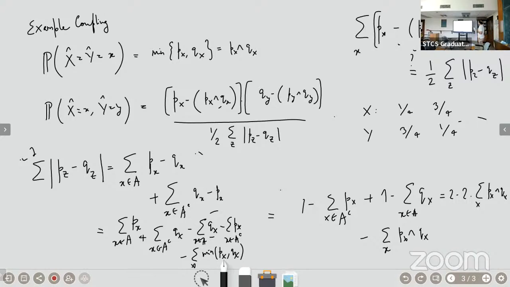All right, tell me. So that's the first step here. Overcome that this is in fact correct, and because of that, this is a valid coupling. Now the job is to actually compute the probability of x hat being not equal to y hat. So does anybody get an idea what is this maximum coupling? What is so special about this? Something is going on. Anyone wants to make any comment on what is exactly going on?